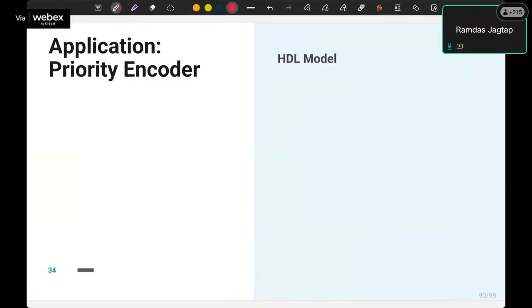Before that, let's consider the example of a 4x2 encoder. 4 is our input and 2 is our output. Here we have the input 4'b0001. The 4 means we have 4 bits, and b represents binary.